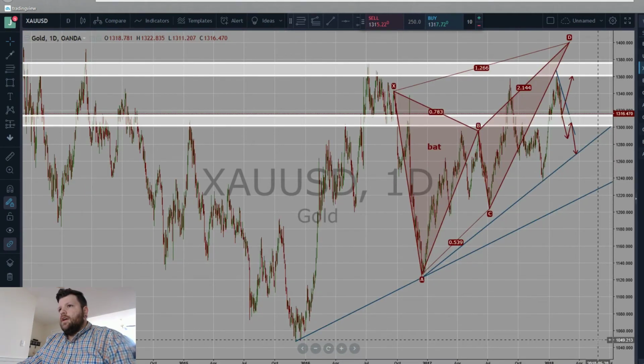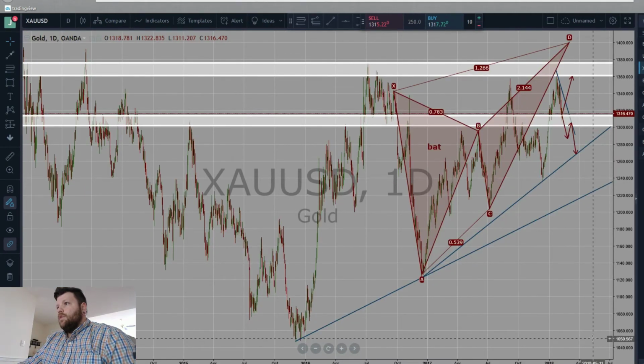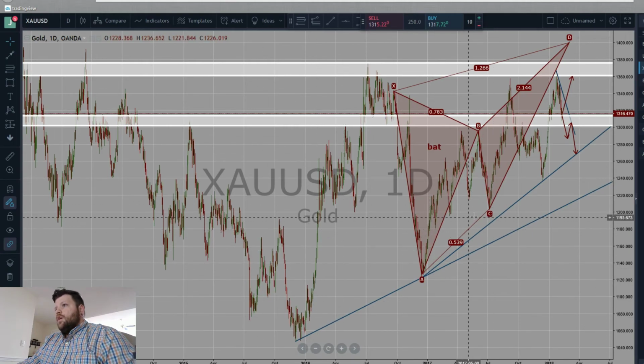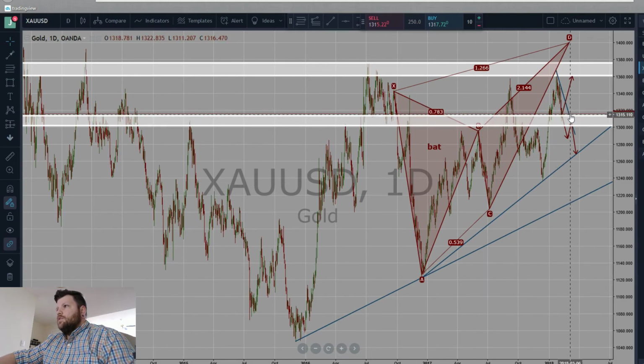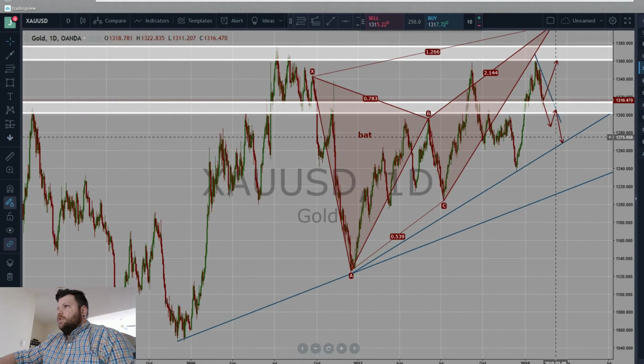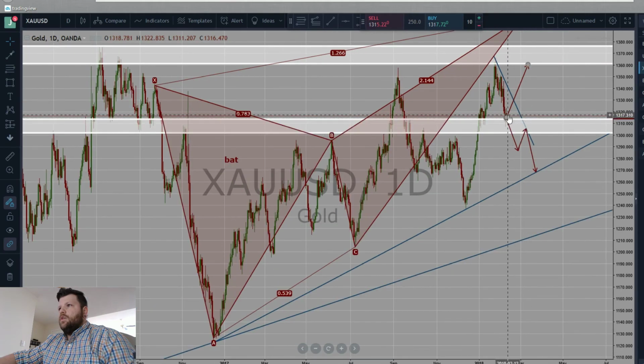Next, we're looking at XAUUSD on the daily time frame, otherwise known as gold. Gold does have a bat pattern on the daily time frame that has yet to complete, and I doubt that it does complete this coming week, but it is a good indication that we should expect some bullish movement. If we zoom in a little bit, you will see that we are rejecting off of this zone that I have drawn, and so we should see some bullish momentum waiting for the break of this trend line.